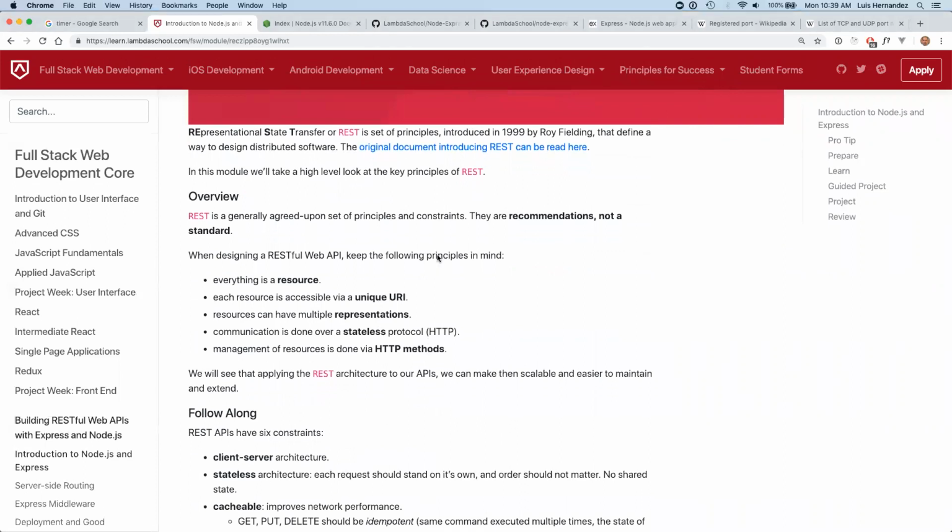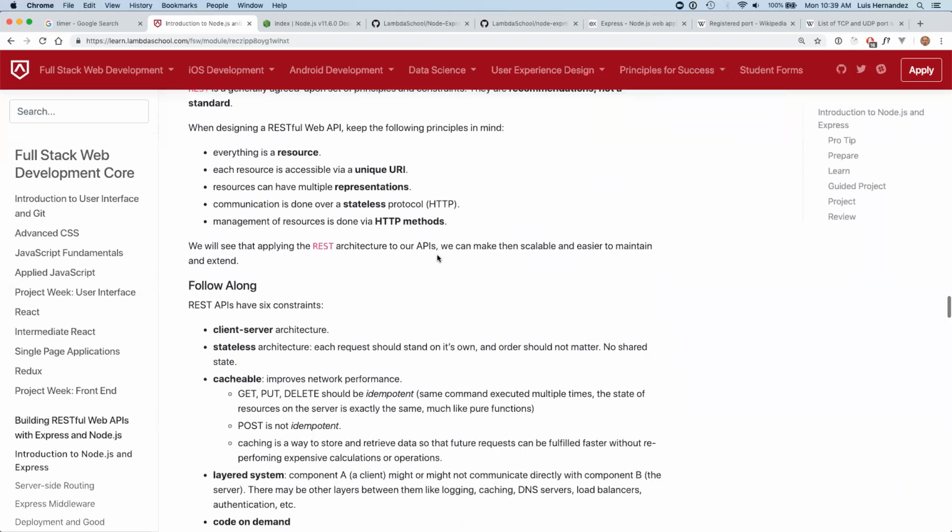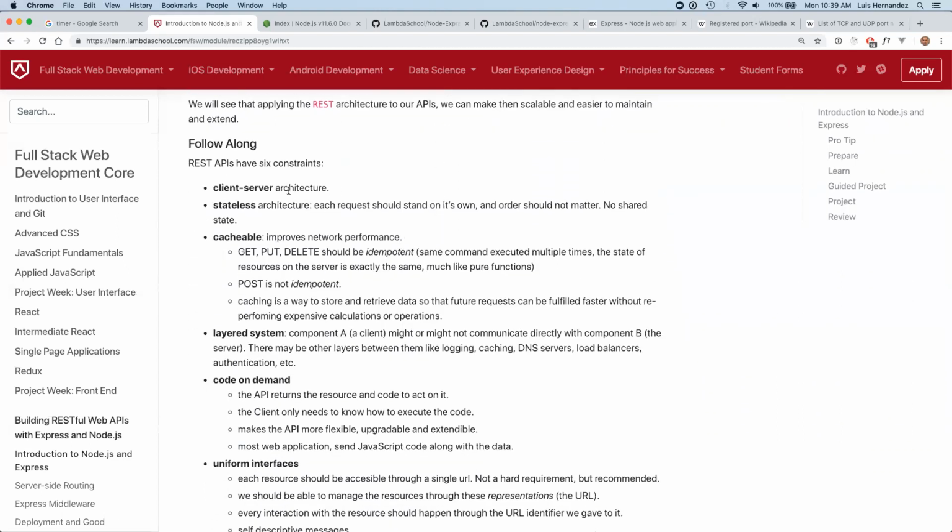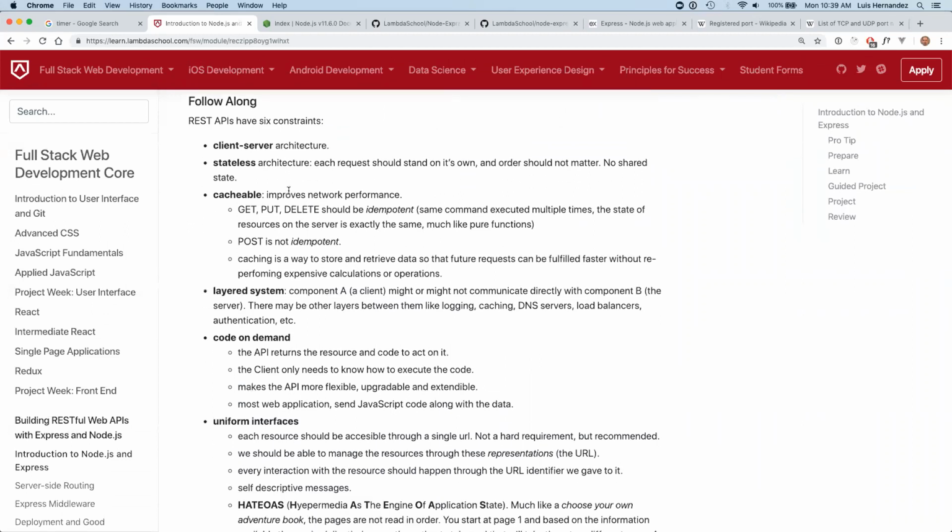So the idea here is he's got a set of constraints. And he said, in order for you to say that your application is RESTful, you should implement all of these constraints. If we check for those constraints, the application should pass all of them. So the first one is client server. We don't have to talk about this. Client server architecture is what we do on the web. We have a client that connects to a server, okay?